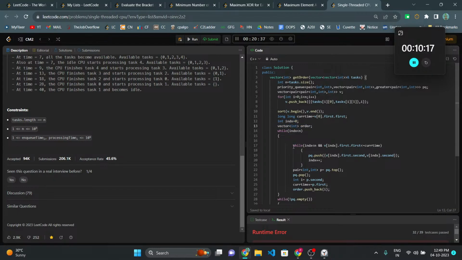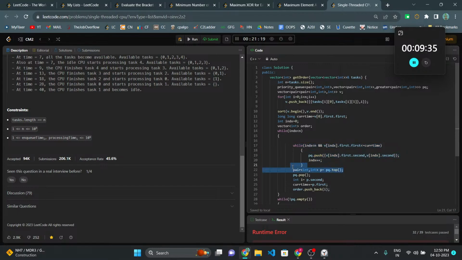0. While index is less than n and v of index dot first, that is the starting time, is less than or equal to the current time, that is fine. So I will push the enqueue time and v of index dot second, which will be this i. Okay, and index plus plus.